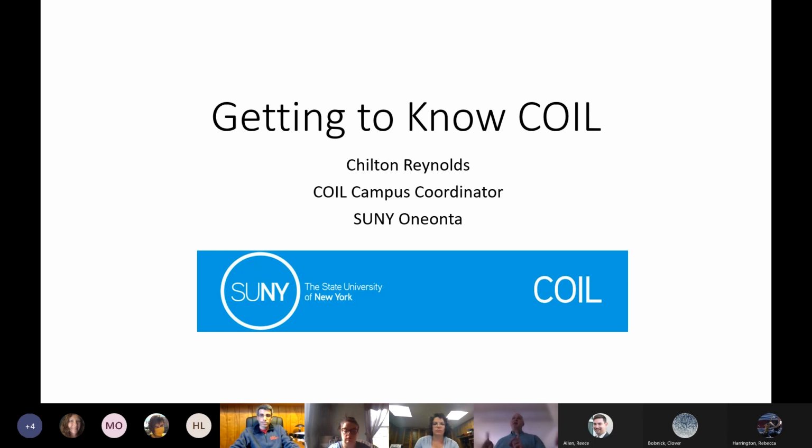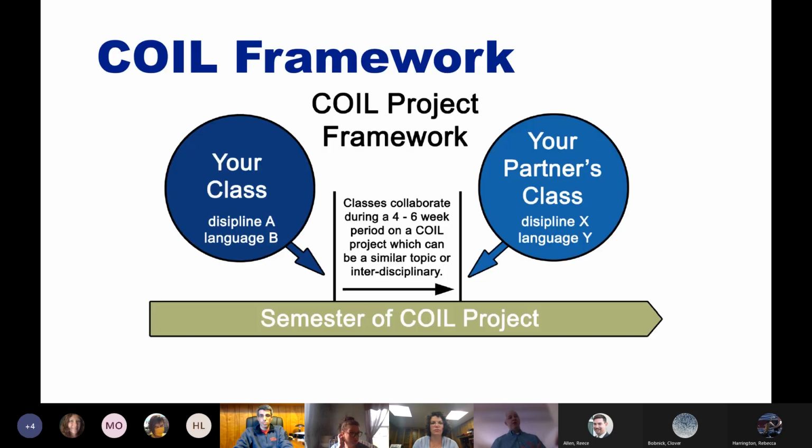If you're like, wow, that's a great thing, I'm doing something with that, but would like to get more involved, maybe with somebody from Colombia or India or somewhere else in the world where we can help get partnerships, then it gives you a greater framework on thinking about how you can get students involved in doing this as well. So as far as COIL itself, COIL is a project that happens inside of your class where you have your students do a project with students from another country.